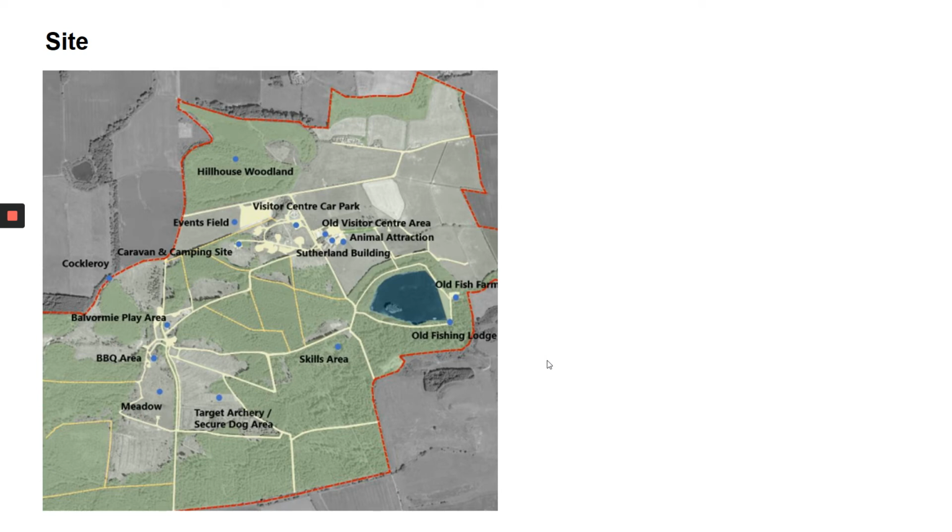So focusing a little bit more on our site, you've got various areas already identified, which you then need to go and look further into. This is the full site boundary of the whole site, which the client owns, but you're developing in the visitor centre car park area here. You'll be able to access Digimaps, or you're provided with Digimaps, where you can look at the surrounding area in a bit more context.